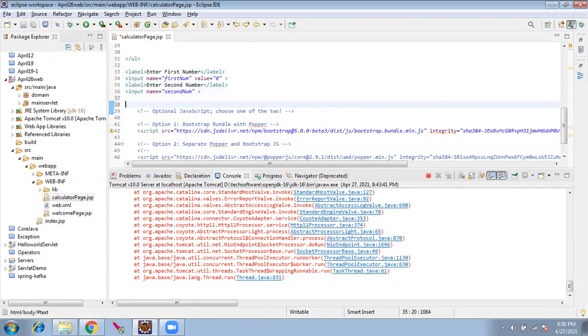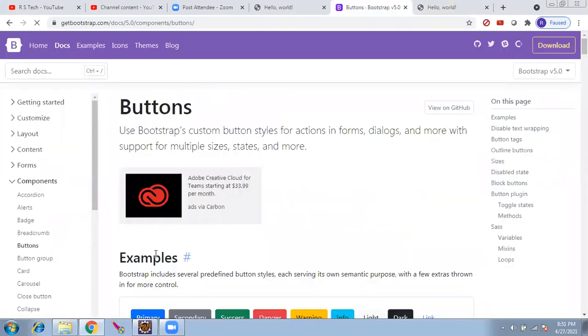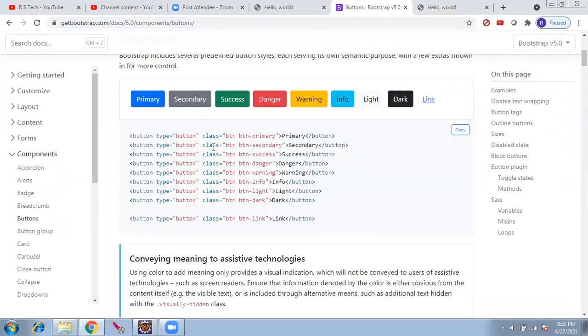Now we want one button. I've used Bootstrap, right? Let me go to Bootstrap and try adding a Bootstrap button. This will be beautiful. See here, there are so many beautiful buttons. Can you tell me which one I should use?